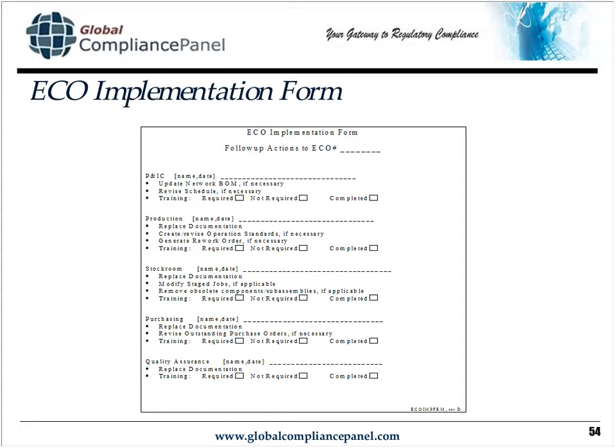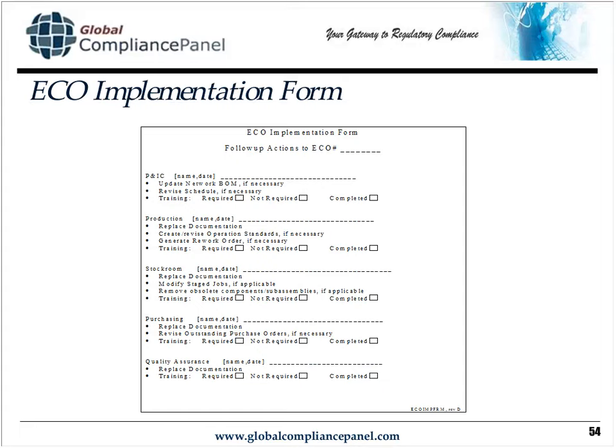This is an example of one. They're really follow-up actions. It's not implicit in the approval of this document change that these things occur. However, for the purpose of business, and in many cases follow-up compliance, it is. So production and inventory control is required to update the network bill of material, maybe revise scheduling or planning, and whether training is required, not required, and if it is required, is it completed.